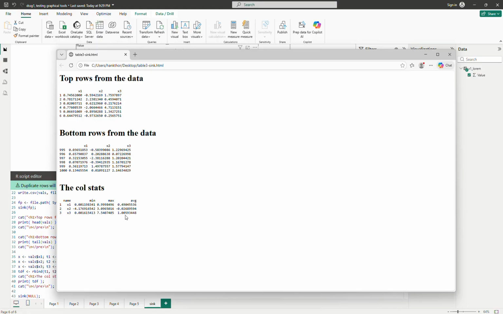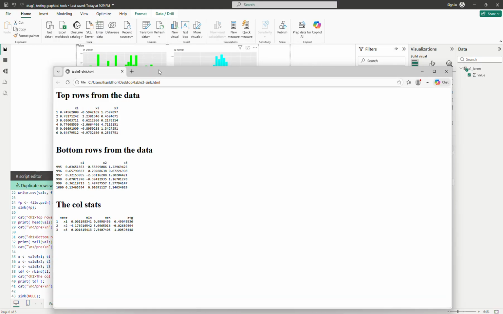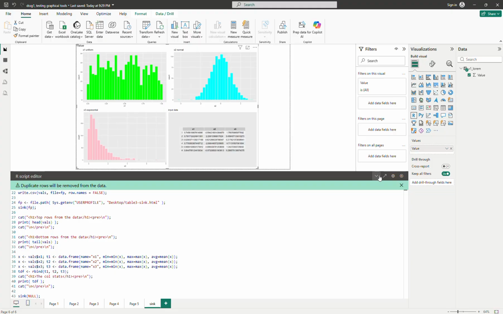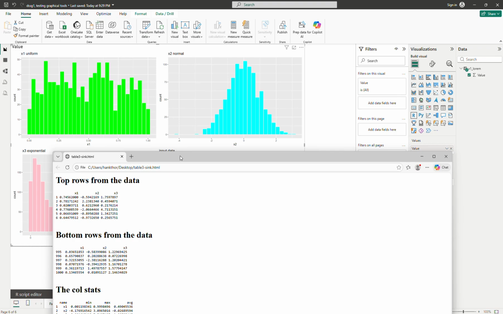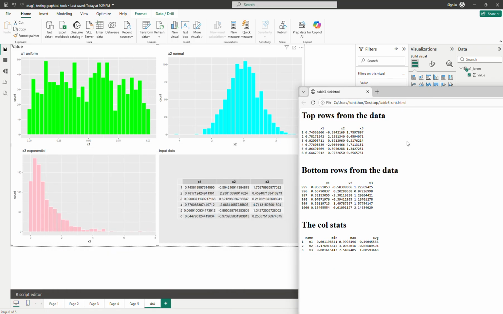If you remember, last time we simulated this data. You don't have to remember, the name is here. This one is the uniform. Let us compare side by side. So this one is uniform, so it has to be between 0 and 1, and the mean will be in the middle. The second one is the normal one, and the mean is also in the middle, but it spreads a little bit, from -4 to 3.